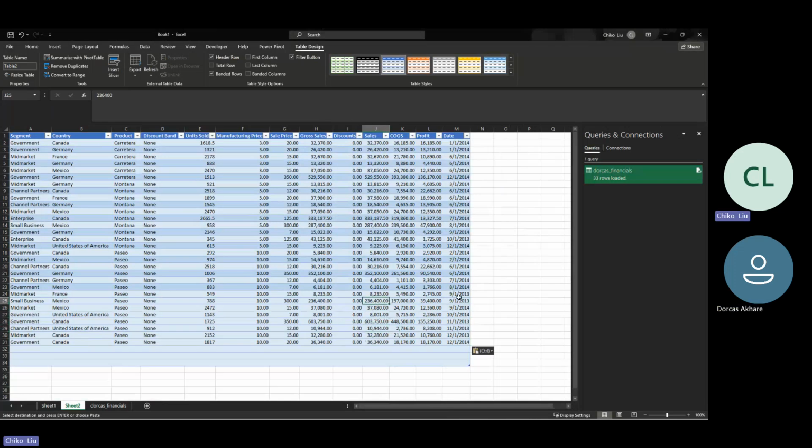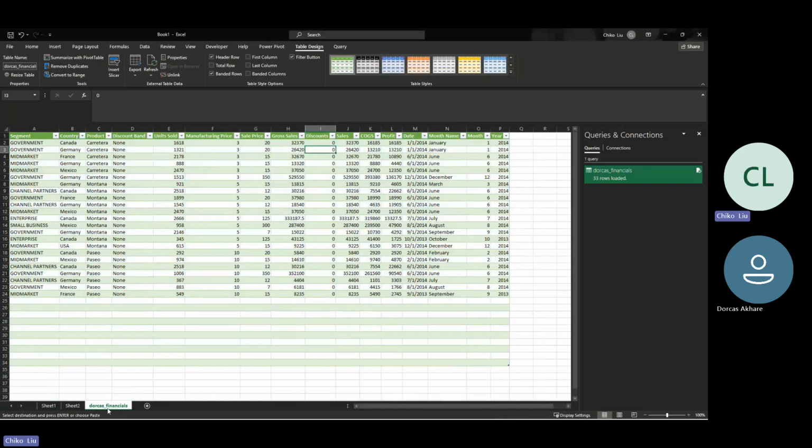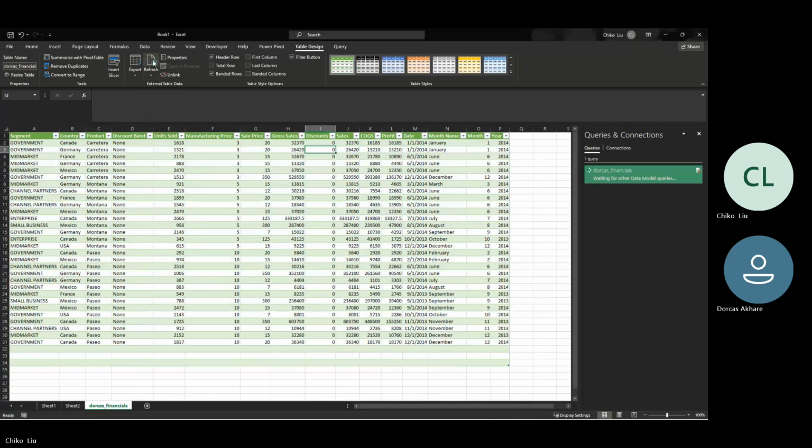I've pasted new values from, I think, 24 down to 31. Now, I will just go to my Power Query table and refresh. Look, watch what happens. Can you see? These are my new data.